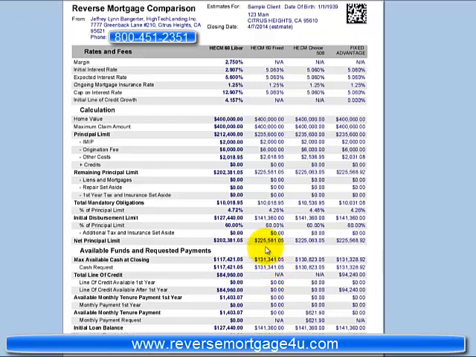The good old days, you could have got that 225,000, and that would have been the check you got. But now it's 131. You're going to leave this 94,000 out. You can't touch it. It's gone forever. So that's the new program the government did. They wanted to make sure you didn't go upside down, or I don't know. I'm not really sure what their logic was. I don't think it was a good idea.